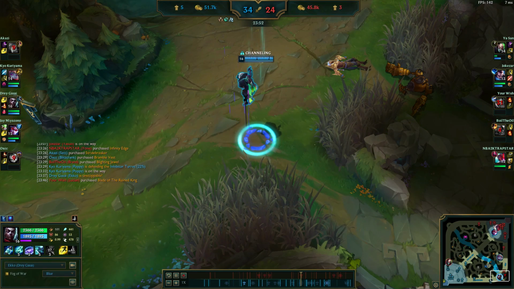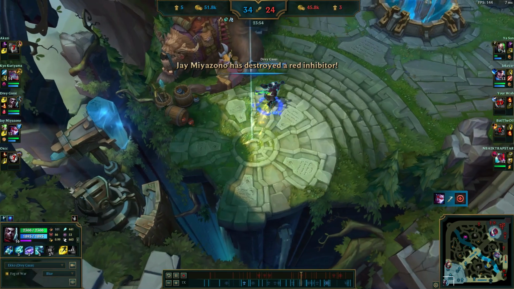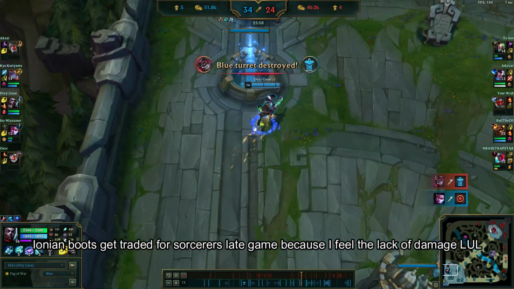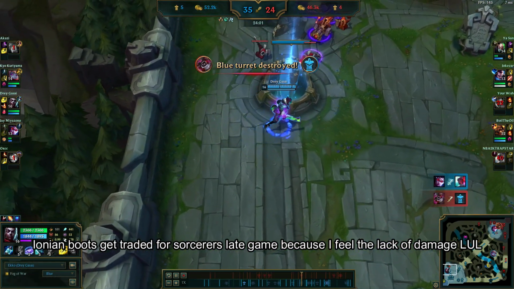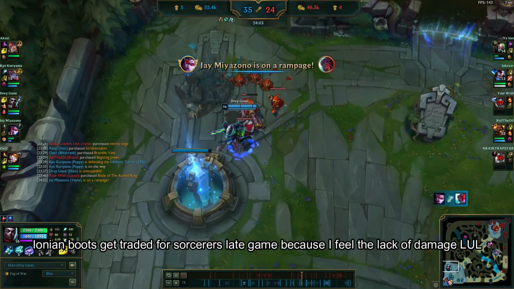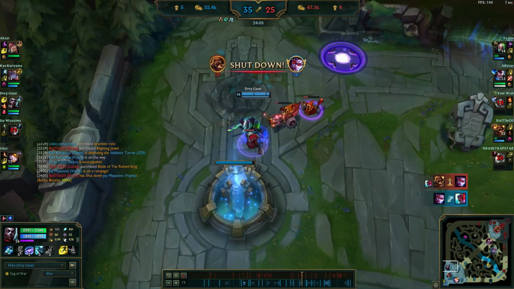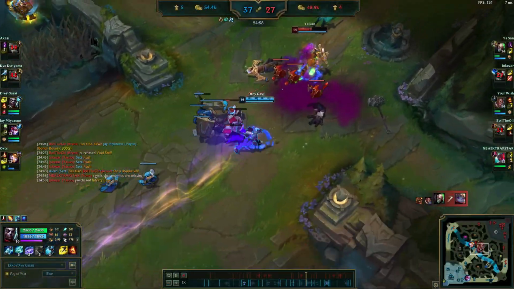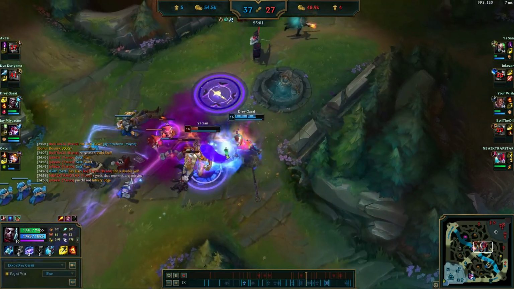At this point, I have Everfrost, Cosmic Drive, Ionian Boots, a Mejai's, and I think I have Lichbane at this point as well. 24 minutes, I have Lichbane. I also buy a purple stick to start building into my Death Cap soon. So now we're going to mid lane.